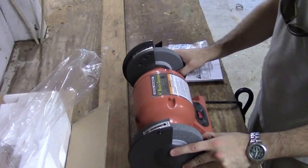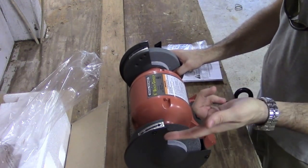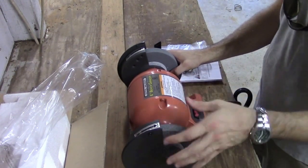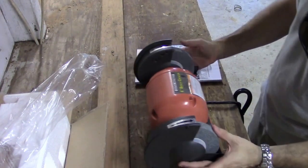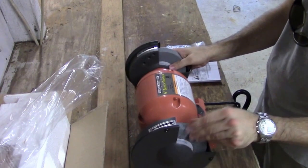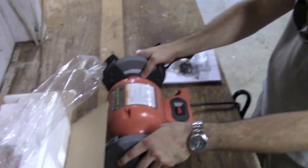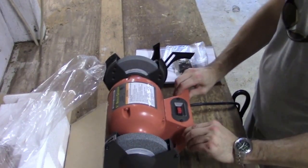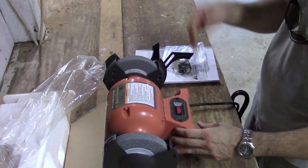And this was a great answer to my question that I had when I bought it that I couldn't get answered because the packaging itself isn't very descriptive at all. It doesn't say what it includes and what it does not, but it does include the grinding wheels, two different coarseness. This one's more coarse, this one's more fine. Looks like it's got these rubber feet for vibration reduction right here. Simple on-off switch in the front.